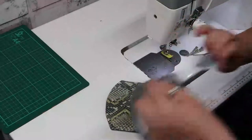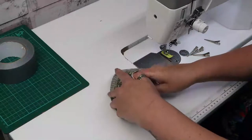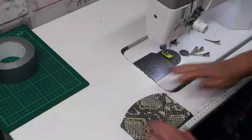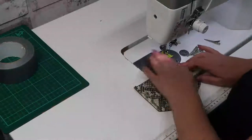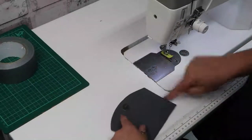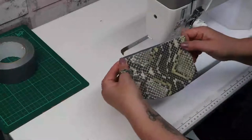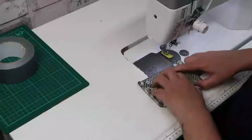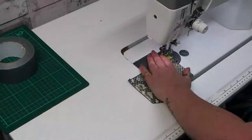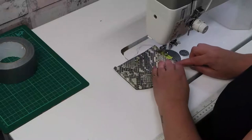And then I'm just going to use a little bit of duct tape behind to protect this fabric here, and then I'm going to top stitch all the way around. One of the reasons that I install my hardware before I top stitch around is because then I close off at the top. My front panel has gone a little bit wonky for some reason, but that doesn't matter because it will be within my seam allowances when I attach it to the body of the wallet. So it's absolutely fine. It's nothing to worry about. So I'm just going to top stitch around an eighth of an inch.